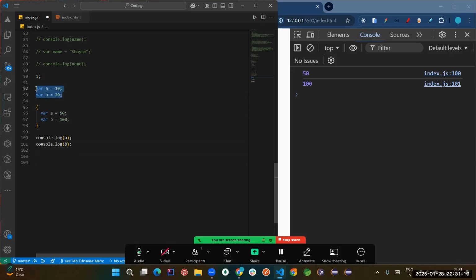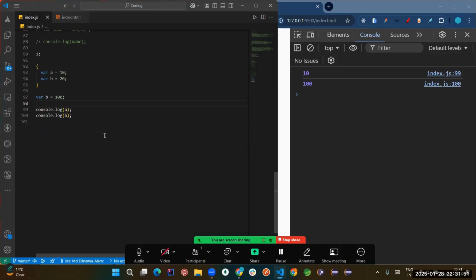And if we take these in block scope, and if we remove, okay, so what will happen? It's again 50 and 100. Yeah, but this time it is not modifying this value. It's getting printed simply. Yeah, if I remove a and simply print b and a, or b 10, it is taking a from here and b from here. So yeah, that is one more thing.